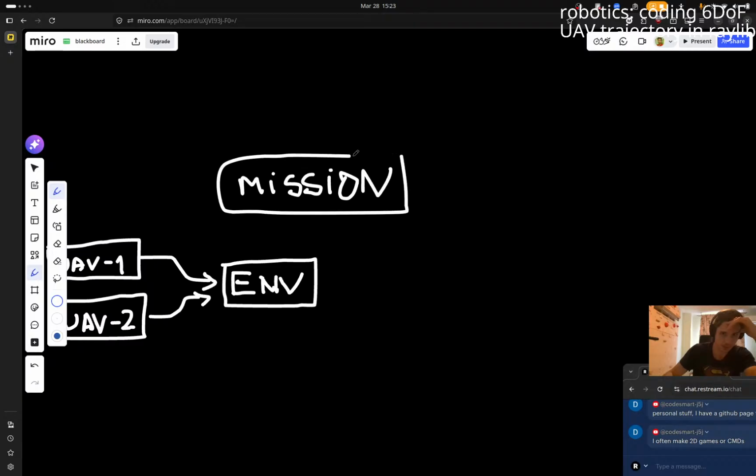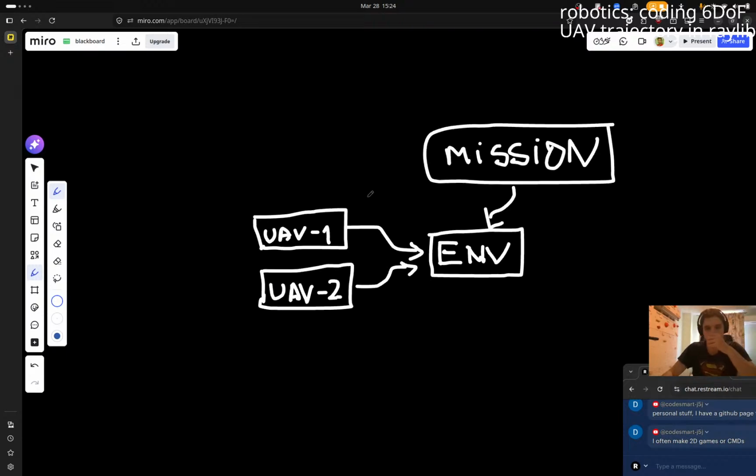Which is this other object, which is also part of the environment, but the mission also has it, I think, on all of them.